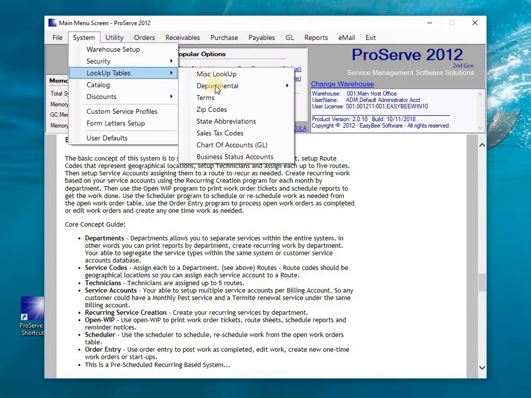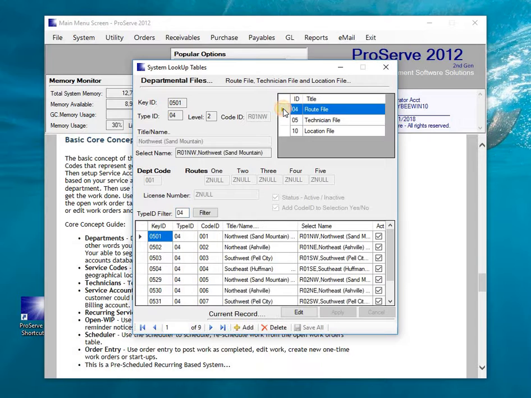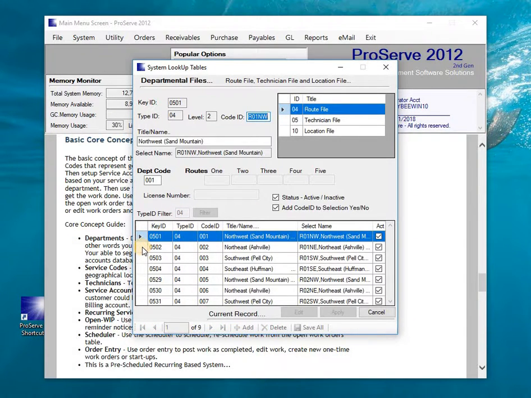Let's take a look at the route and technician. Same thing. Well, route is a geographical location. So you set up as many as you want. You know, make up the code you want them to be, but they're basically geographical locations. And this route is what you're going to assign to a service account.